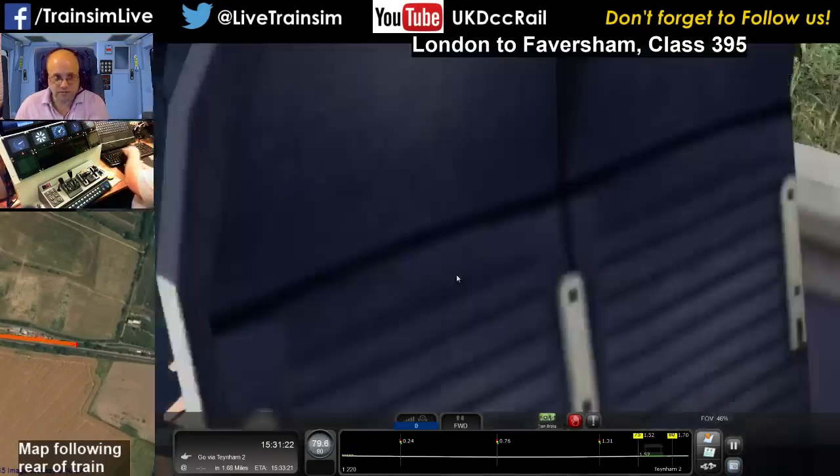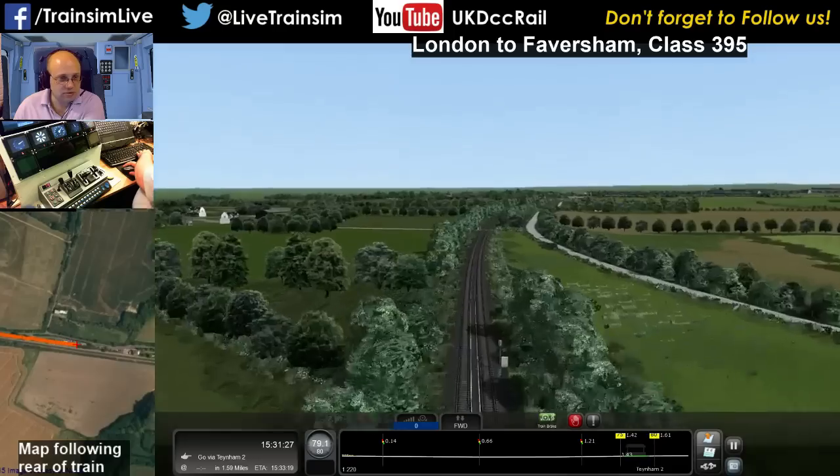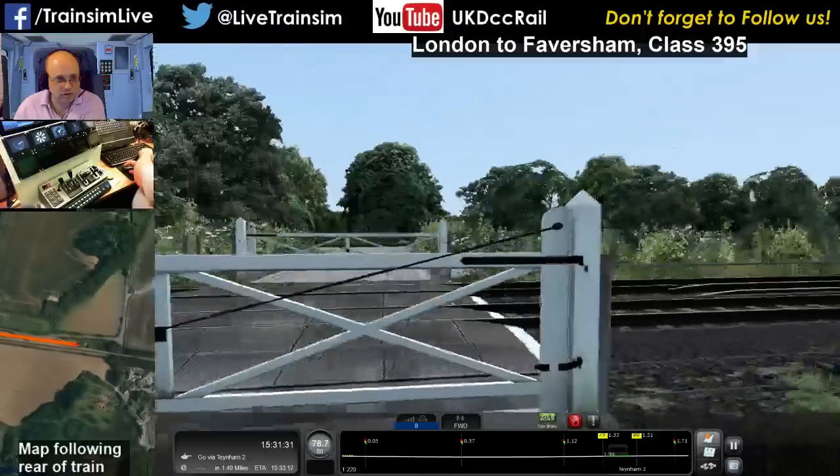Right, let's try and do a flyby without extra added AWS mess-ups. Actually, there's a level crossing.